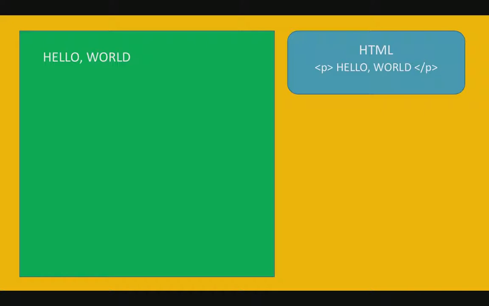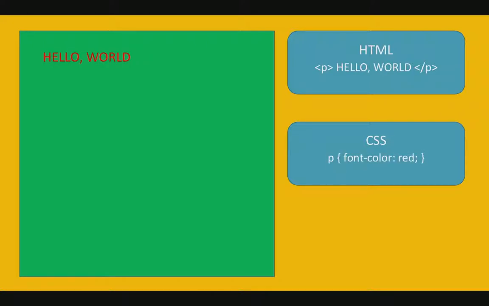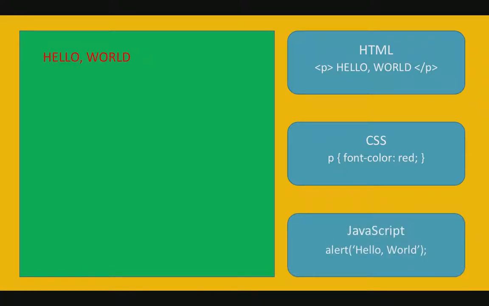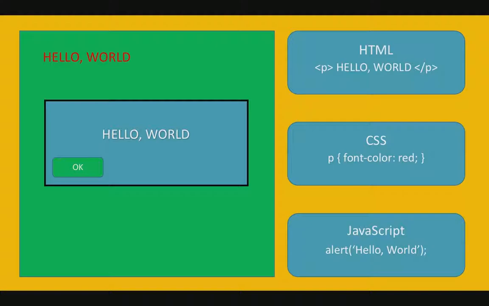Okay. So CSS is used to style the web page, style the objects on your web page. So this is going to be the CSS box. Okay. So I type font color red. It changes the font color to red as you just saw. And JavaScript is basically just used to control the workflow or show alert boxes and etc. Okay, so here if I do alert hello world, it gives an alert box saying hello world and it gives an option. Okay, so we can change those options, but right now that's not needed. So yep.